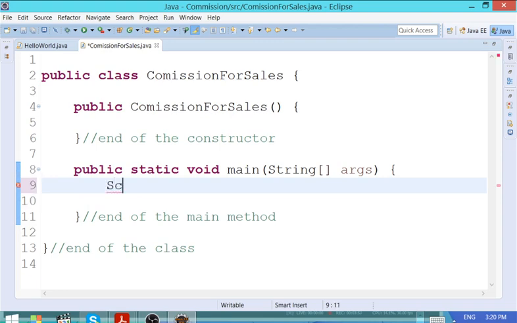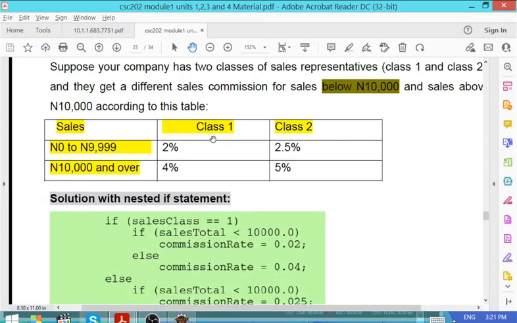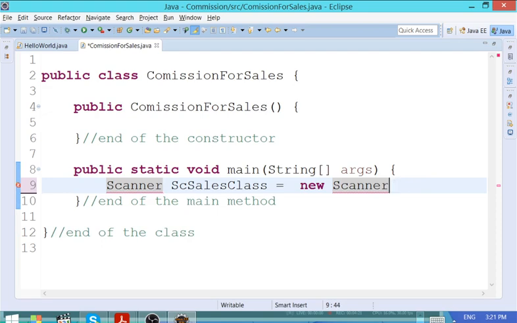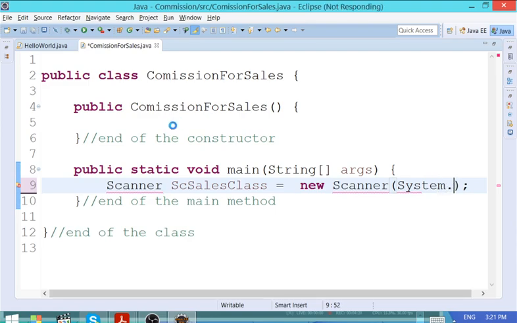Of course, we need the scanner class. SC, sales class, which is equals to new, we create an object of the scanner class, with System.in.